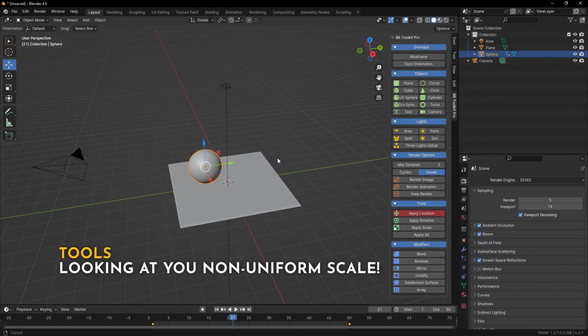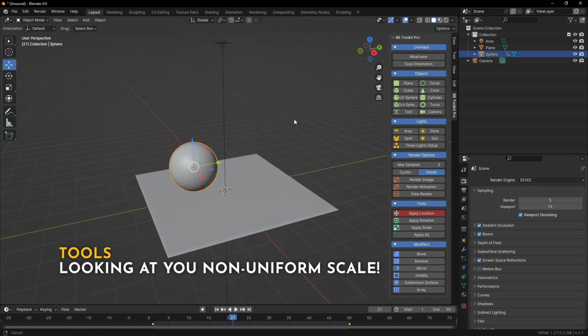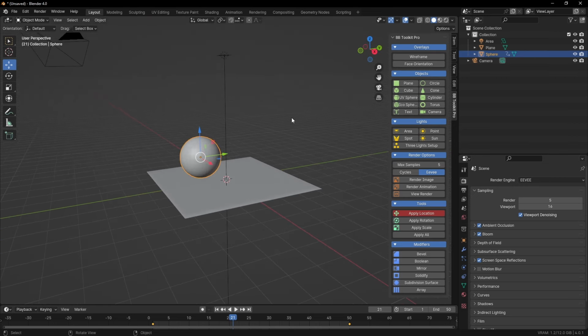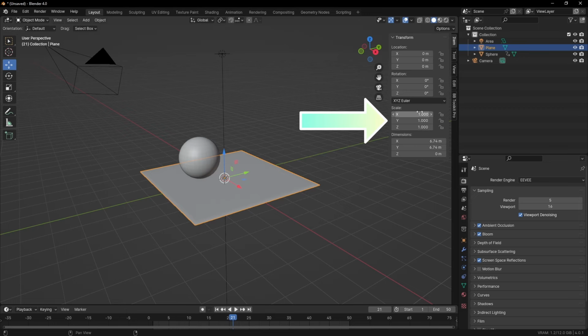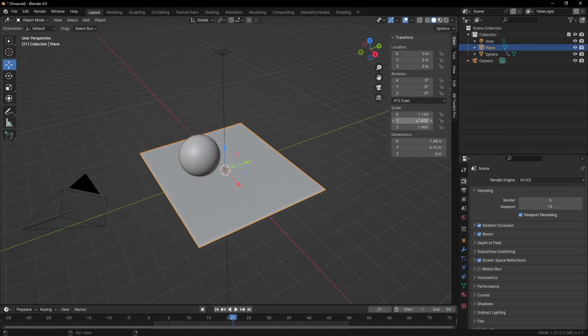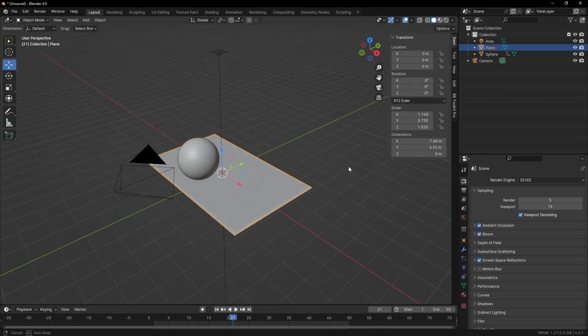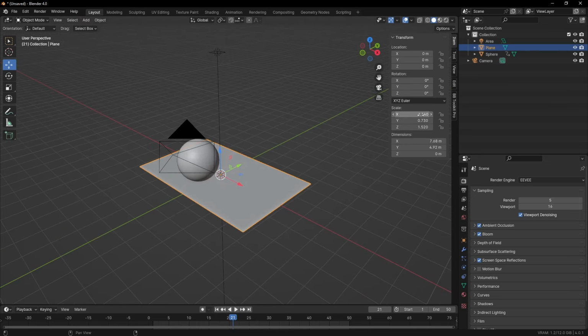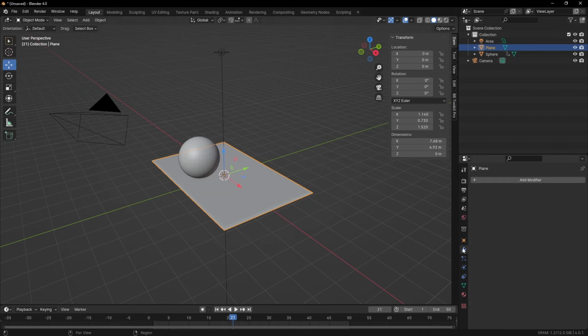One of the biggest bugbears of any Blender user, in fact any probably 3D user, is non-uniform scale or location or even rotation. That's called a uniform scale because they all share the same value. If I was to do this, that now becomes non-uniform, and that will create many problems for us if we're using things like bevel modifiers and other modifiers.